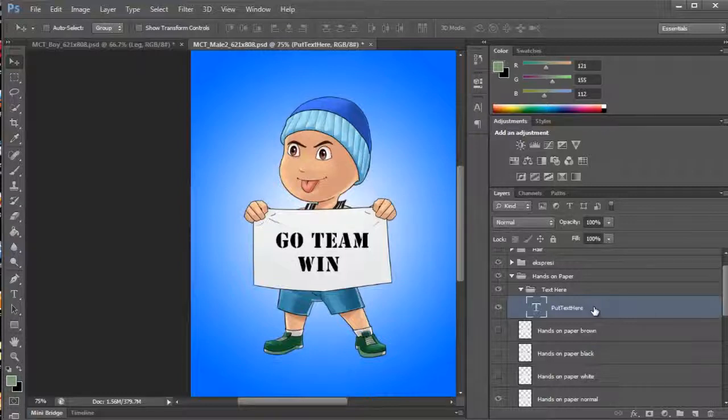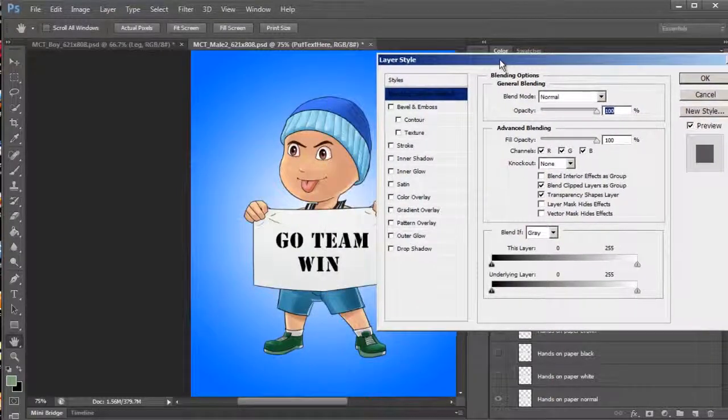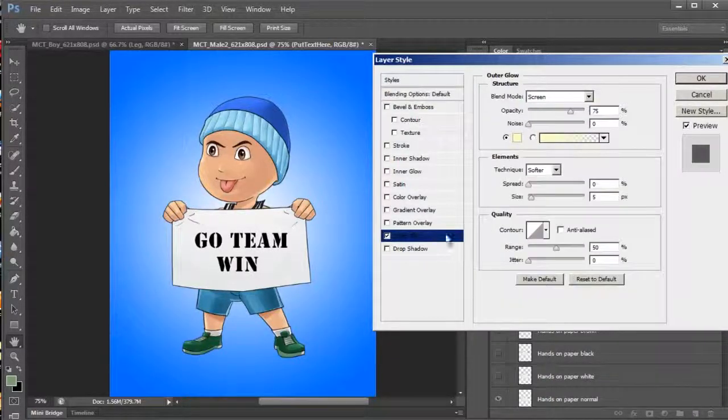Now what if I want to add some effects on this text? If I double click on the actual layer, I can say I want to put a drop shadow on the text. Maybe he's got some fancy stuff, outer glow, which is white right now, so you're not going to see an outer glow too well.